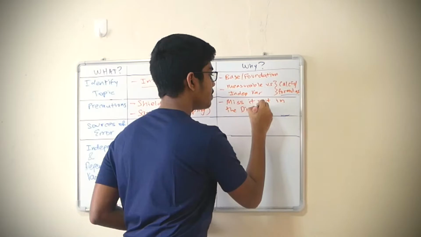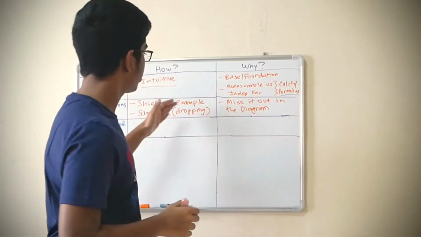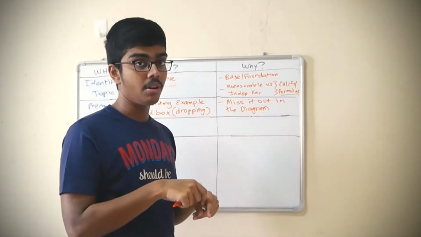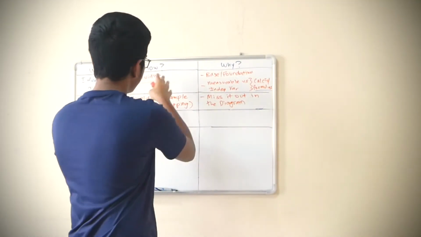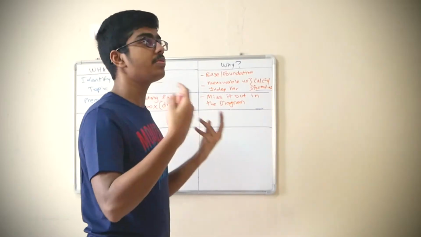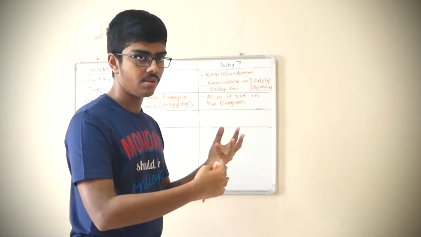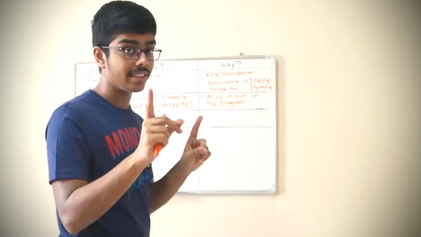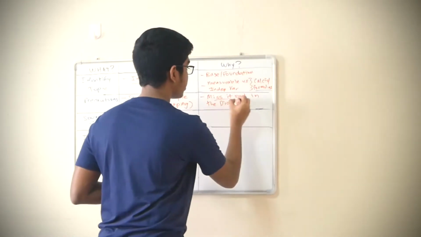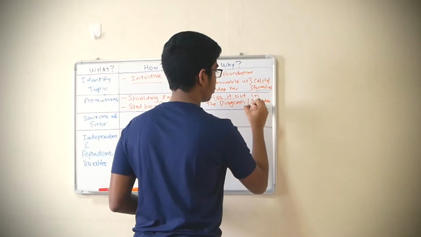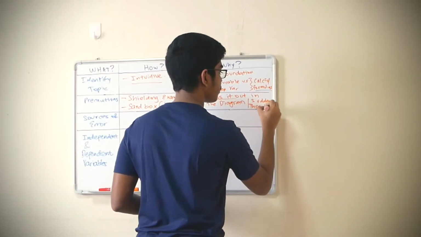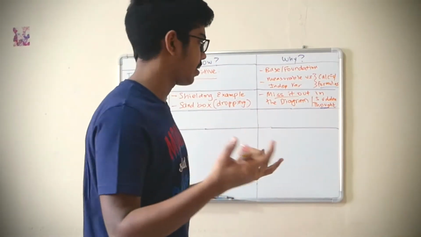You need to draw maybe the sandbox or the shielding in the diagram, or you need to explain it in some part of the question. Because if you don't think about it at the start and it suddenly pops in your mind, you're halfway like, oh no, I screwed up. I don't want that thing to happen. So you don't want to miss it out on the diagram or have some sudden thought come up and screw you up, okay?